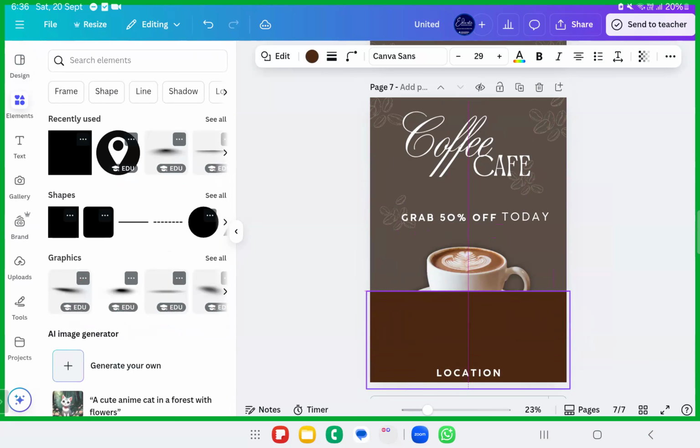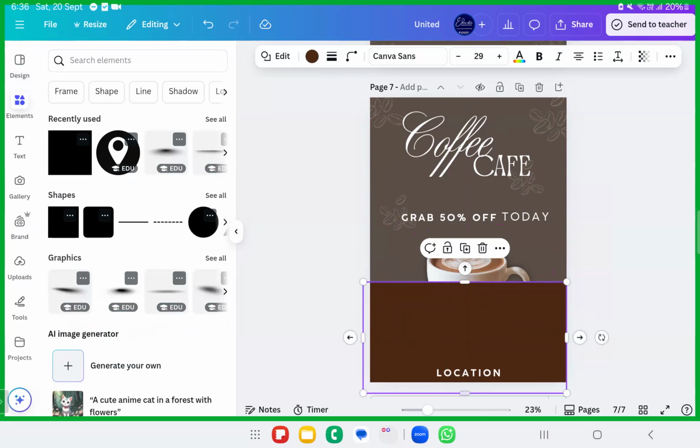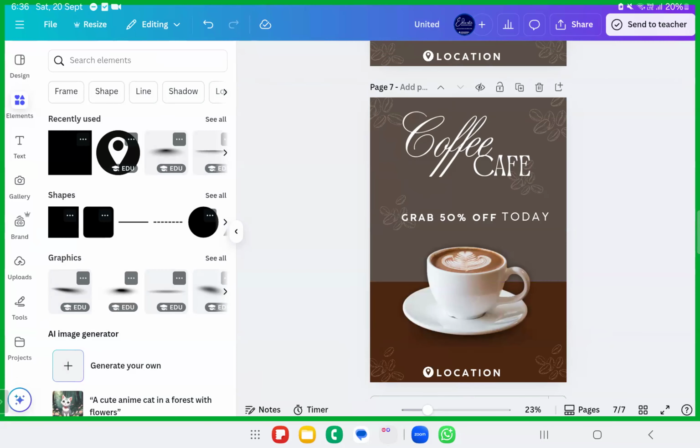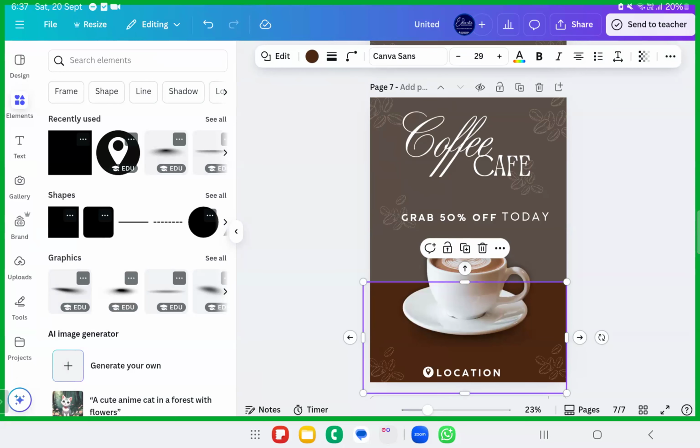I want to give it a feel like this is a table and the coffee is placed on this table. And that is a background that is behind that. The light brown is a background and this is a coffee table. So I'll just put it over here. I'll just position it to back. Done? Does it give the feel like there is a wall and there is this one? No, not yet, right? So what will help you to make it feel like this is a wall and this is the table, or this is the floor and wall? Think that this is a floor and this is a wall.